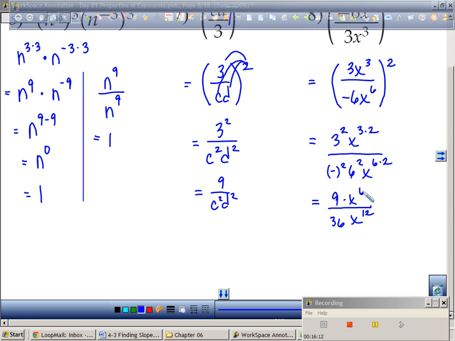Now, some people would take this x to the 6th and put it in the denominator and make it a negative 6 and add their exponents, which is totally doable, or I like to see everything, so I'm just going to factor it. 9 times x to the 6th, 9 times 4, x to the 6th and x to the 6th. Isn't x to the 6th and x to the 6th x to the 12th? Yeah. Then I just have to simplify my 1's, and I'm left with 1 over 4x to the 6th.